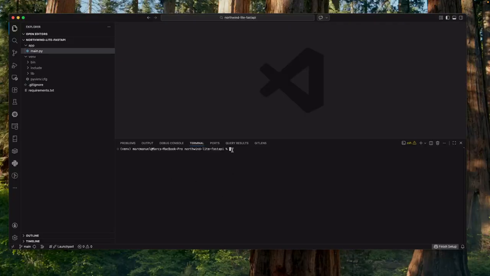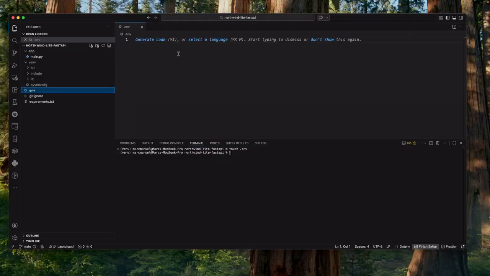So we'll create the file using the touch command under the root folder and hit enter. And if we move over to our file explorer here, we'll see the new file that we created. We'll open the file and then we'll type in our first environment variable. The name of this variable is DATABASE_URL, which is holding the connection string of our database.